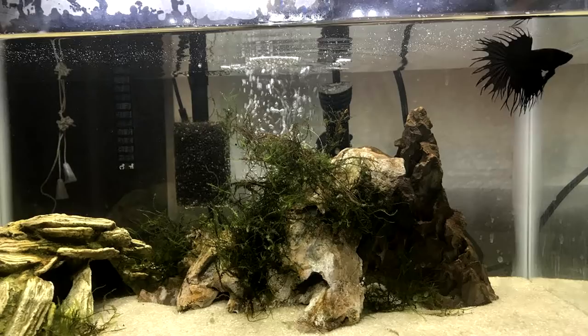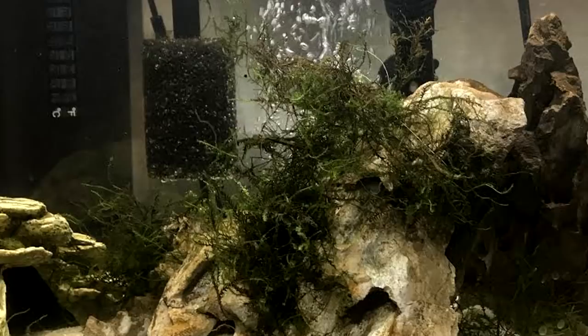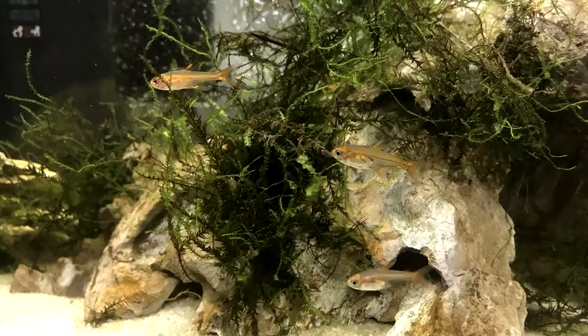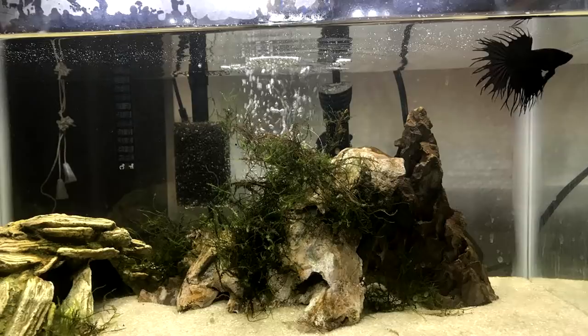This one's from Vulcan Plays. I wasn't going to review this tank but then it really caught my eye because of the totally black betta — it might just be the lighting but it's close to it. Although the tank is not dirty it definitely is lacking a bit more light, because the java moss you can see is graying out, kind of dying back a little bit. It's not too happy, but the whole mood of the tank kind of fits in with the theme with the betta, and we got these ember tetras that accent the whole scape. I would suggest more lights to flare up the colors of the java moss and maybe fill the water level higher — you're just losing out on real estate for the fish. Like if this was a 10 gallon now it's like 7-8 gallons. So 3.5 out of 5.